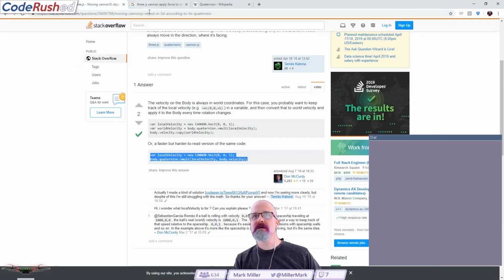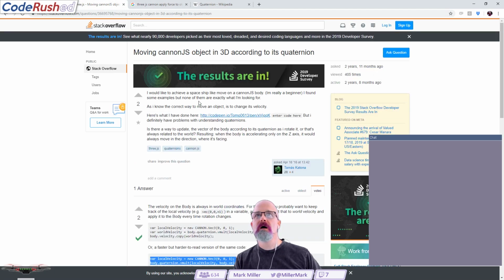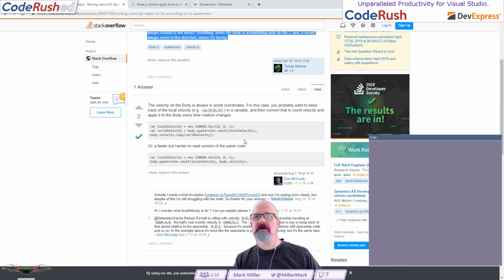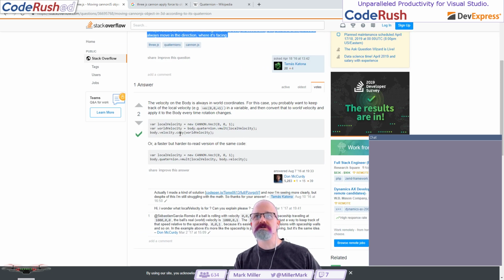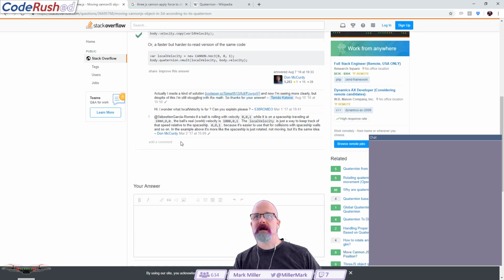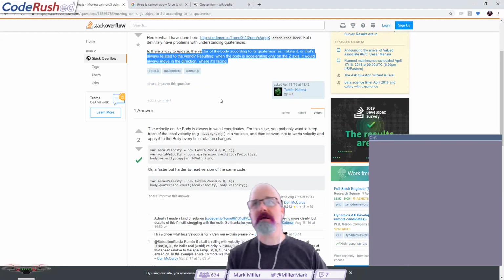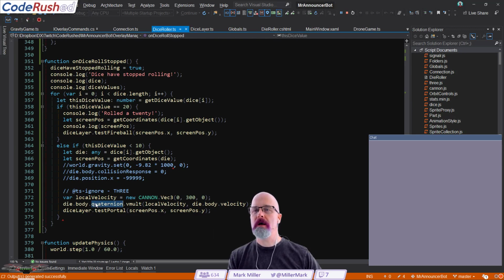Angular velocity? Yeah, it's rotational. I think we got rotational. We're not looking for rotational. So while the code is getting us some spin, that's not really what we want.